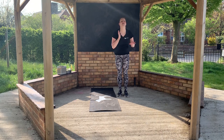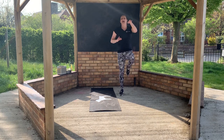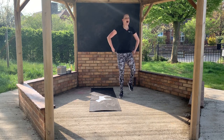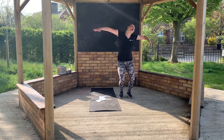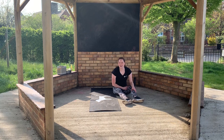So the first thing we do, we climb up that ladder. Here we go. That's it. And then we sit at the top. And we slide down. One, two, three. Whee! Oh, well done. Should we do that again?